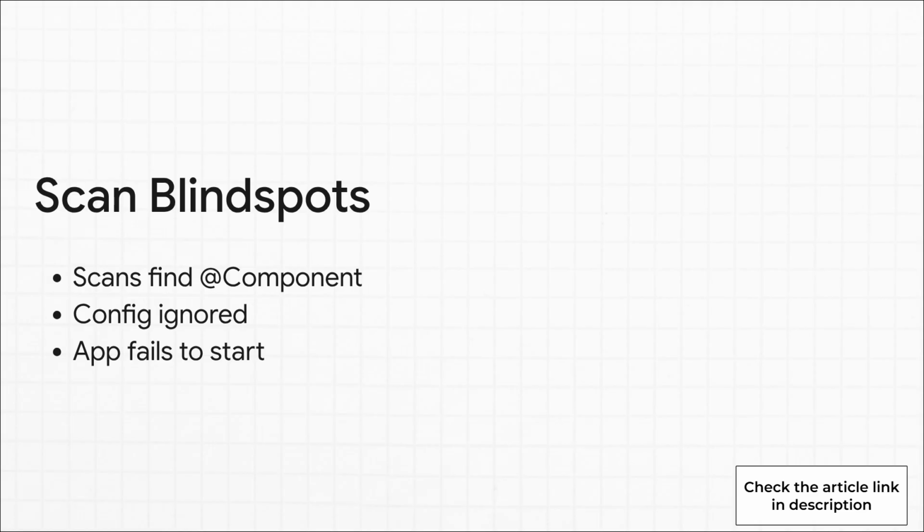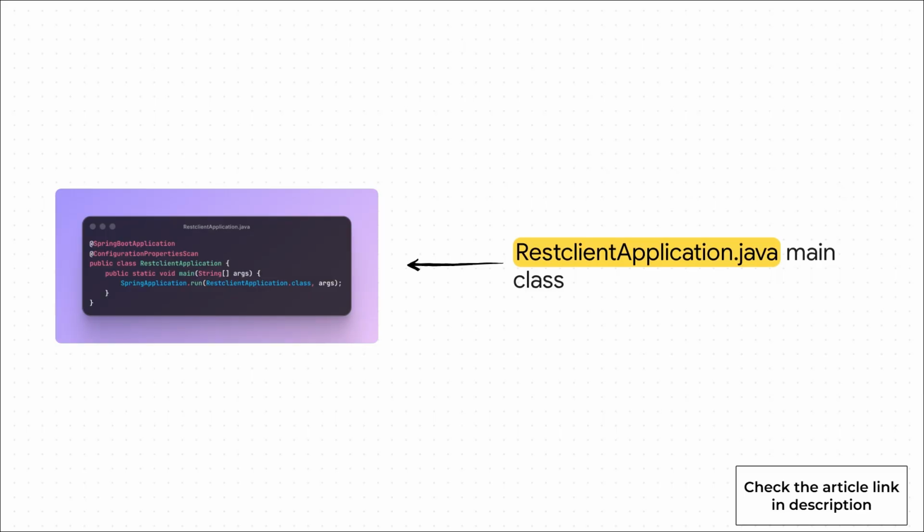The result? If you try to run your app right now, it simply won't start. The REST client bean we eventually want to build relies on this record, and without the scan picking it up, there's no bean to inject. Talk about a frustrating error if you don't know what's going on. But the fix is super easy. To get rid of this blind spot and explicitly tell Spring Boot to go find these records, we just add one simple line to our main class.